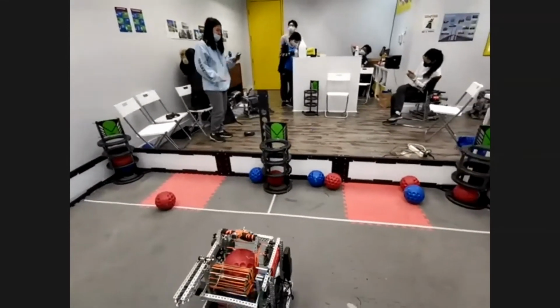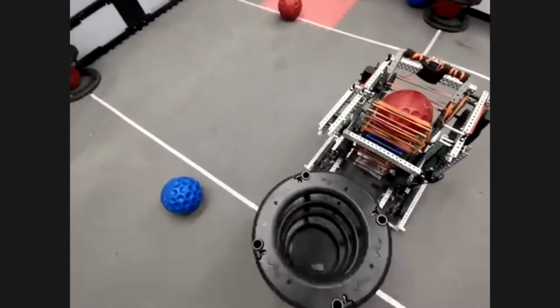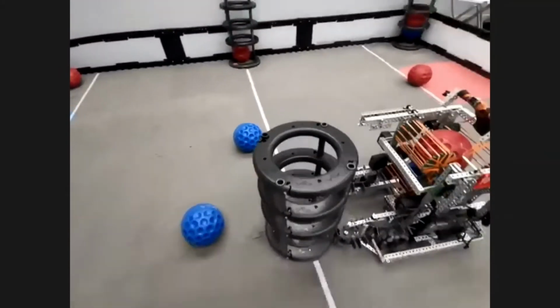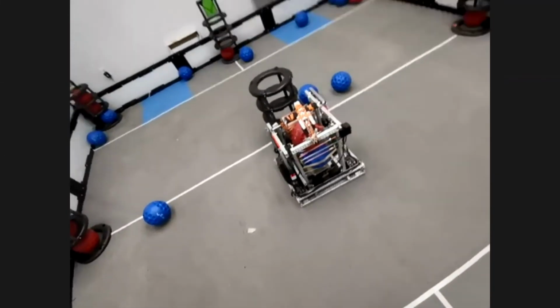Wait, I believe we haven't done that. Is this a red? Okay, so that's a red right there. Yeah. And then the center? The center is completely empty. Okay, so 9 reds, 2 blue. Yep, that's okay, then right. You own all the goals except the center is neutral and that one corner is blue.